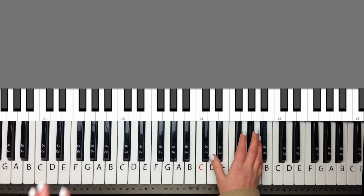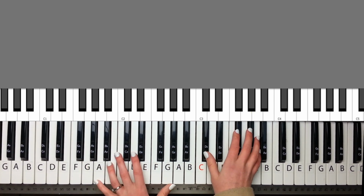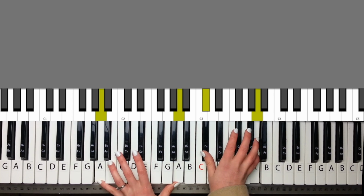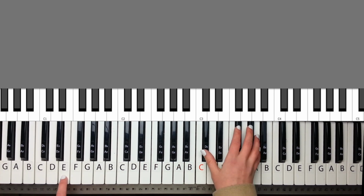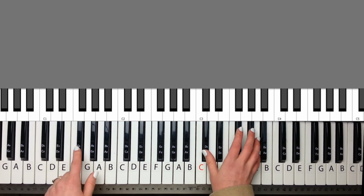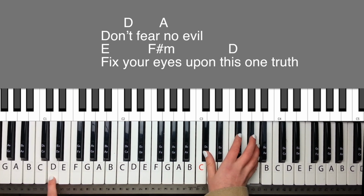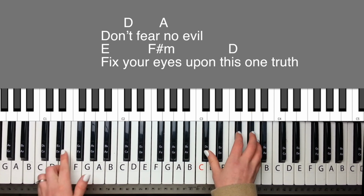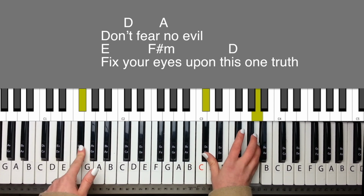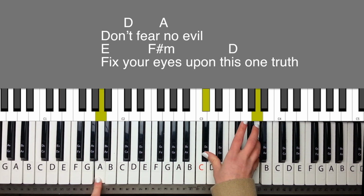So what you're going to do with your left hand is play the chords of D. Heart, B, and then an A. Troubled. You can choose to play an octave, A here and an A here, or just one A. And then E. Hold your, and then an F sharp minor. Head up high, don't fear. D. No evil. A. Back to E. F sharp minor. So you see the groove?